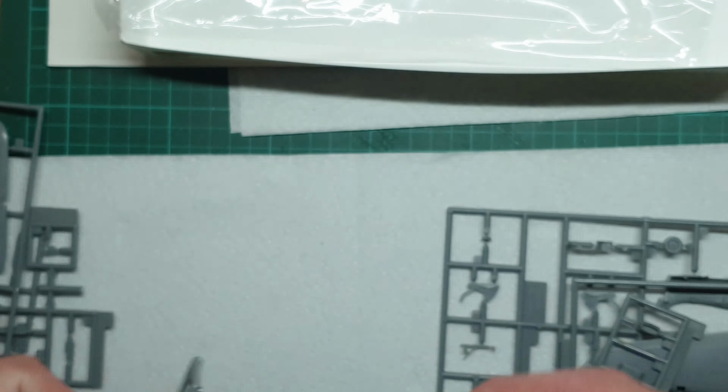We have the radiator, which has some lovely detail already sunken into it in the front there. That'll look quite nice with some careful painting. A little bit of scratching, but nothing that a decent layer of paint won't cover, so it should do the job. No particular detail on the back side of it, but I wasn't really expecting much at the scale.